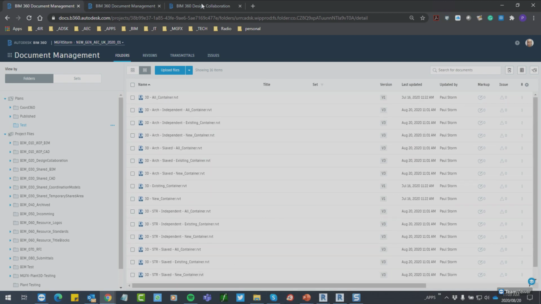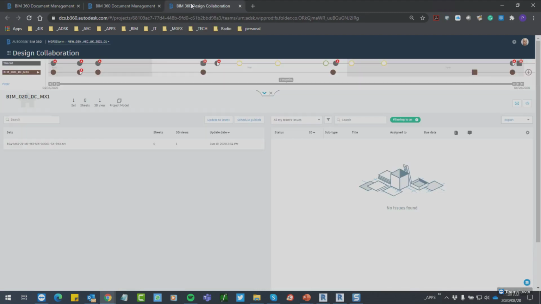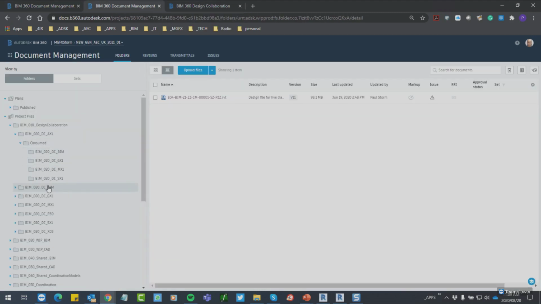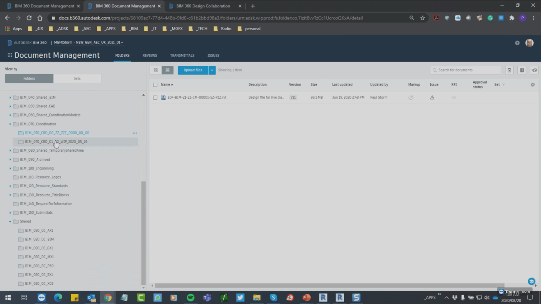And ultimately what that results in, if we have a look at our coordination folder, this is now in 2021, even though I've published views here, they're not visible.